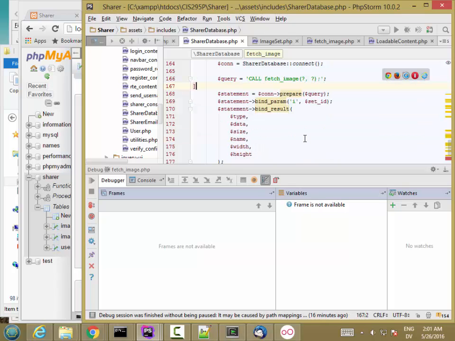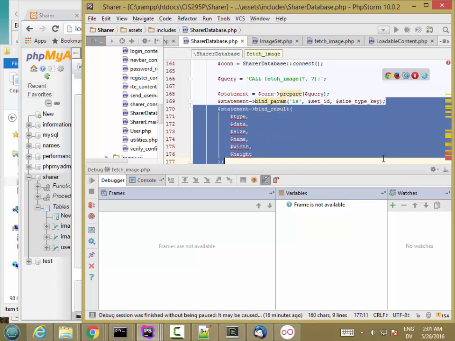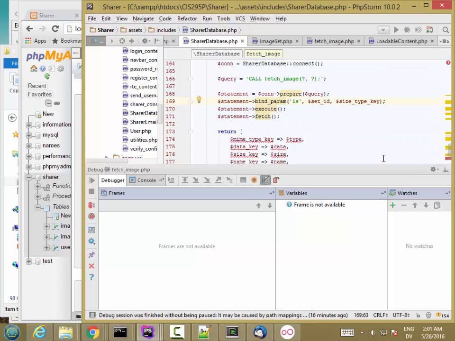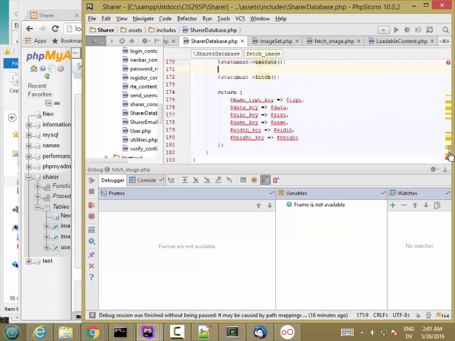And then I'm not going to use result binding here. So prepare the statement, send an image and a string, size type key. Then I don't want to bind the result. I'm going to execute, and then this part's going to be simplified a little bit.